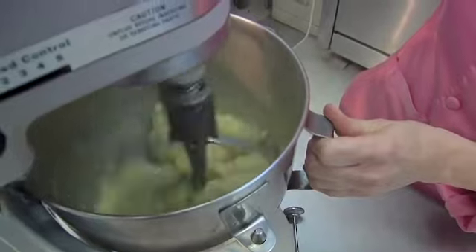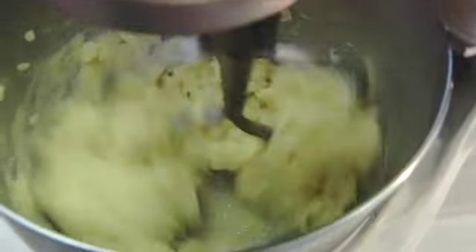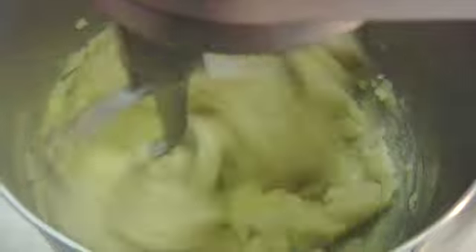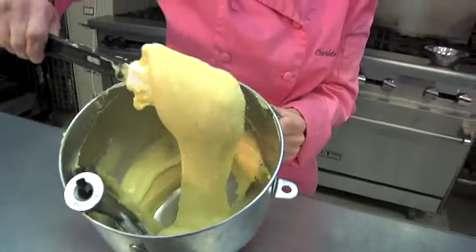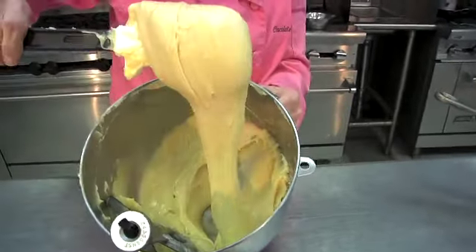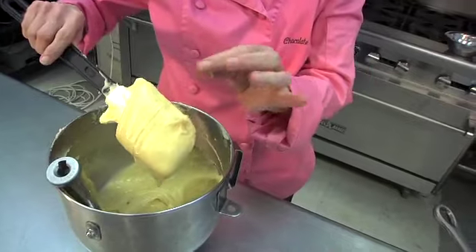We'll add a little bit of egg — you want to watch your dough. You want that egg to be absorbed by the dough before you add the next amount. Each time you add some egg, you'll see that your dough gets a little sloppy and tends to break apart, but as it mixes and absorbs the egg, it comes back together. Once it forms a smooth, cohesive dough again, then we'll add some more egg. When your dough is done and has the right amount of egg, it should have some flow to it, a nice sheen — glossy and a little sticky, but not real gunky or gluey.